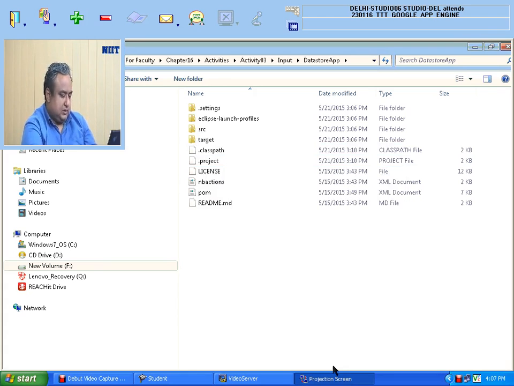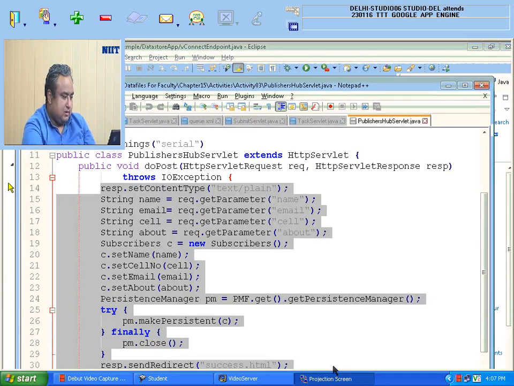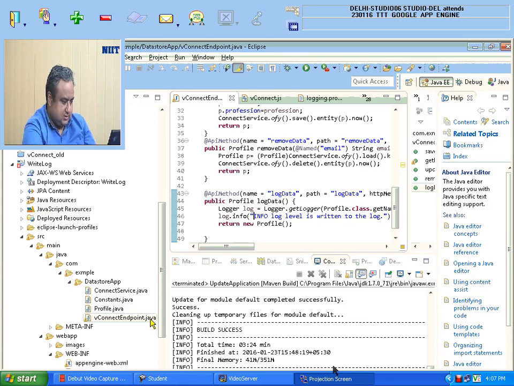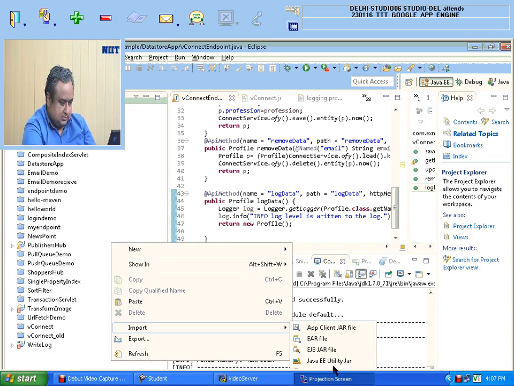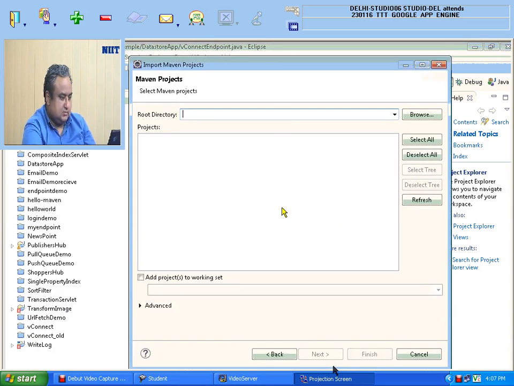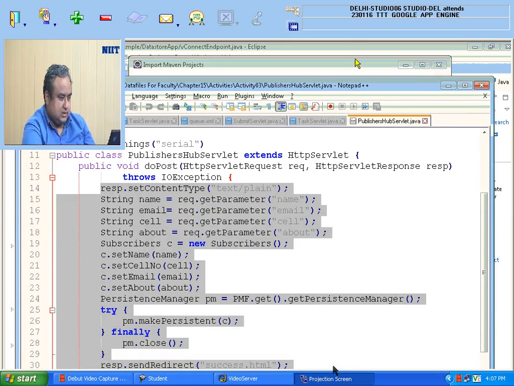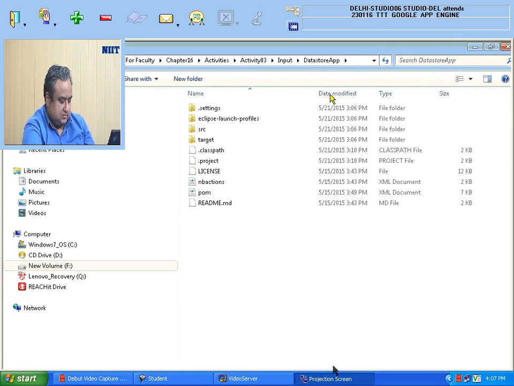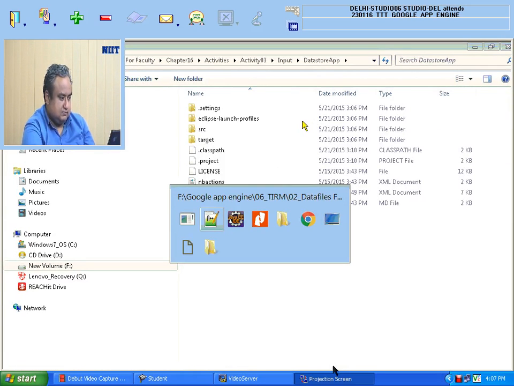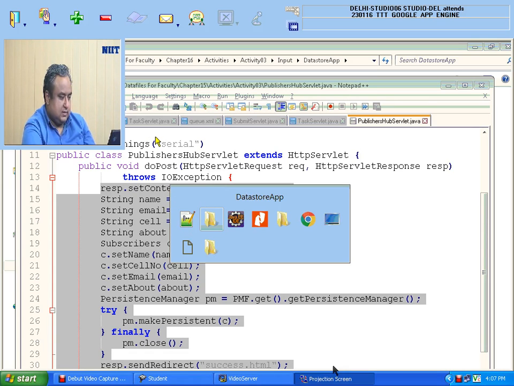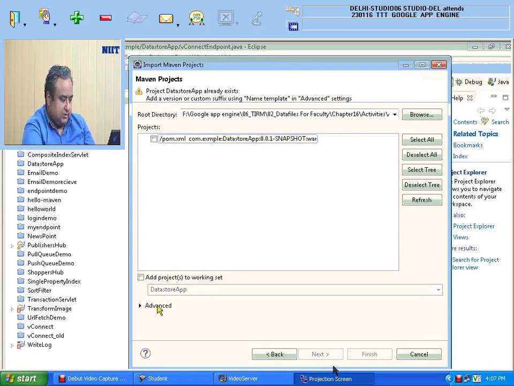Okay. So I will import this. And since it's already imported, I'll call this as read log.